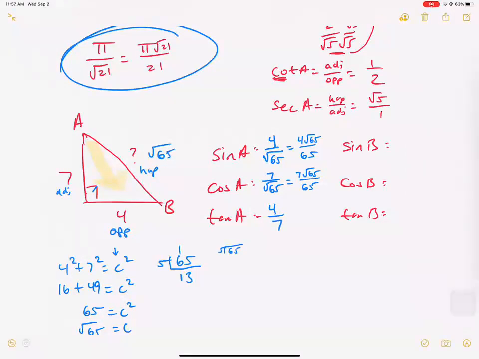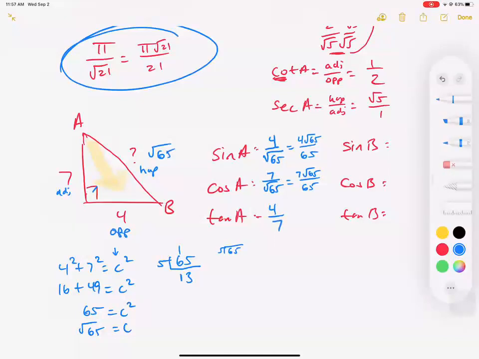Okay, on the right side here, we have the same idea, except we're looking for angle B. We're taking a whole different perspective. Can you see through my eyes? Can you understand me? Because we're going to change this around. From angle B, our sides change. So if I'm standing here at B, what side would be opposite of B? Well, now that would be 7. This is my new opposite side. Hypotenuse has not changed, and adjacent is 4 now.